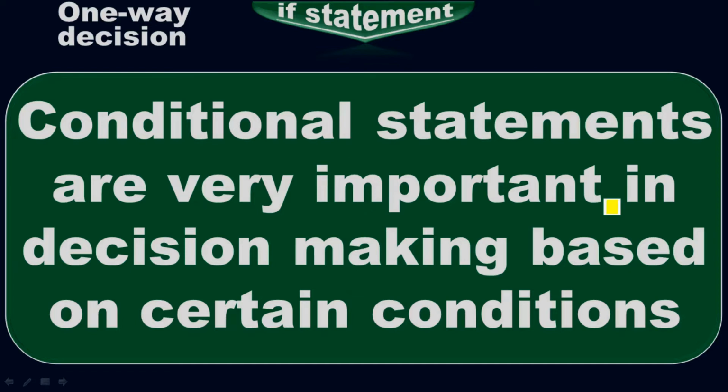We have one-way decision, we have two-way decision, we have multi-way decision. But let me first talk about the one-way decision. What is a one-way decision? One-way decision is the if statement. A statement where we use only if is called a one-way decision. This if statement where we use only if is what we call the one-way decision conditional statement.